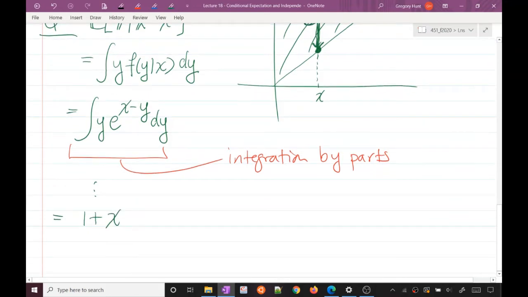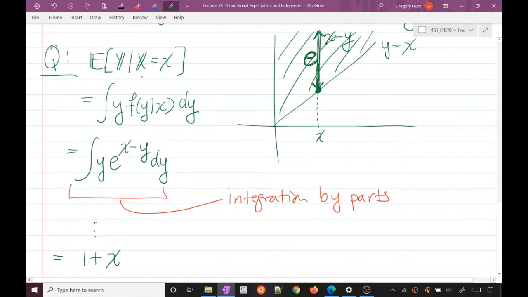So notice that the conditional distribution of y given x depends on what little x is. And that's okay. It doesn't depend on y, as it shouldn't, but if we change our little x, we'll get a different conditional distribution of y, and that makes sense because as we change x, our conditional distribution of y will also change. So for our integration by parts here, let me give you another hint. u is going to be y, and dv will be the rest, e to the negative y. I can actually just factor e to the x out of this integral because it doesn't depend on y.